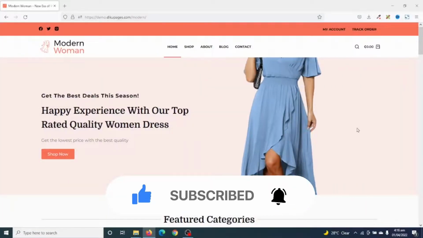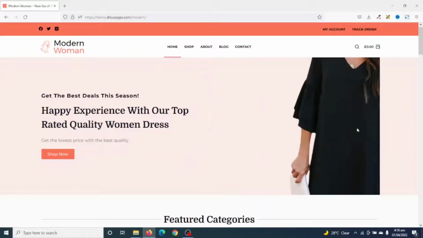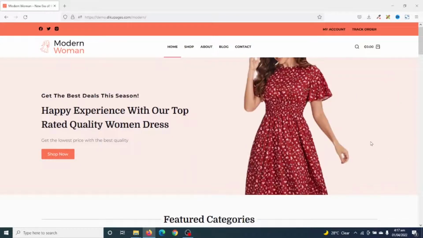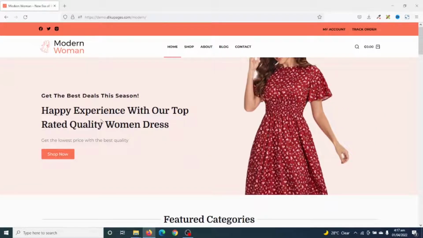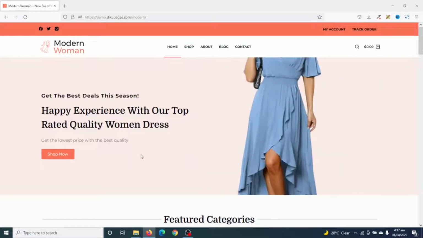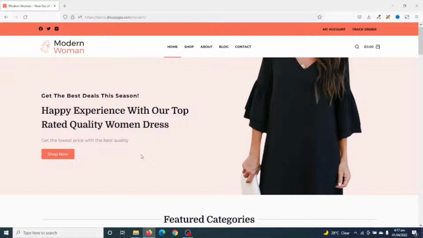So as I said in the introduction, to create this website, we'll need to get our own custom domain name and web hosting. A domain name is simply the address of your website, and a web hosting is a server where all our images, text, and other files will be stored so that users of our website will have access to them. And don't worry as to where you get a web hosting, because I'll take you to a web hosting provider where you will get the cheapest price ever.